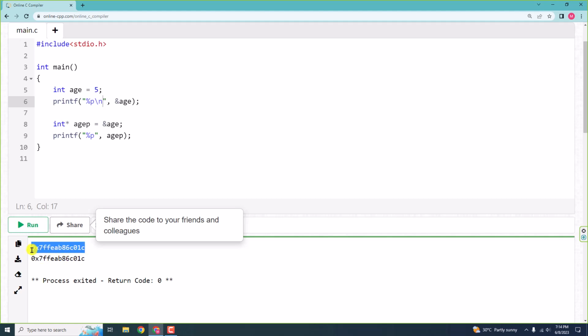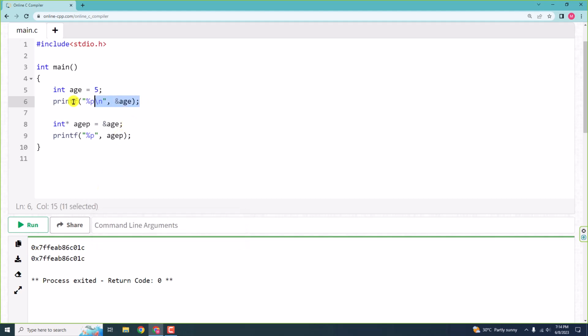Now this is the result of this printf statement, okay. So basically we are printing the address value that is stored in this pointer variable, okay.